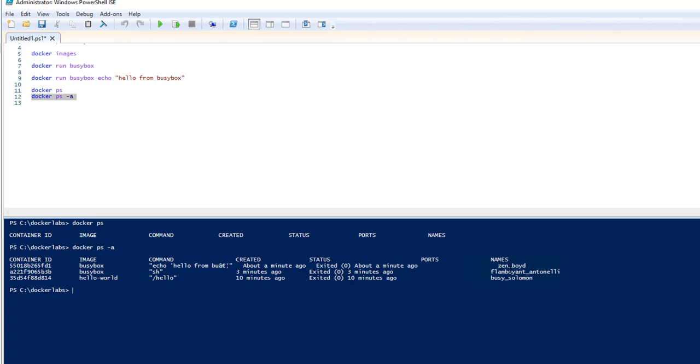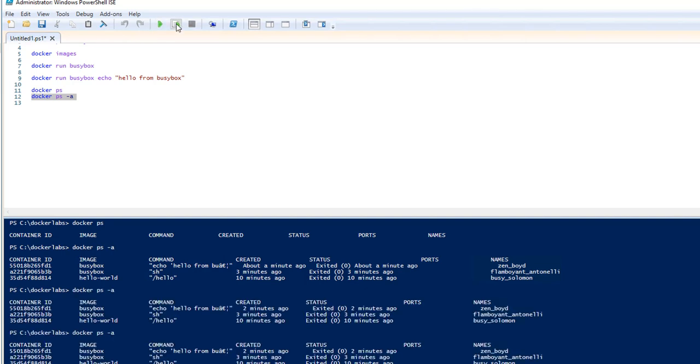A name is created automatically. So you can see that we ran one 3 minutes ago and it exited. These all exited. Hello-world exited 10 minutes ago, 3 minutes ago, and there we go. And then this one, the last one, 0 minutes ago. See, now 2 minutes ago. So that's pretty cool, right? Yes. Say yes.